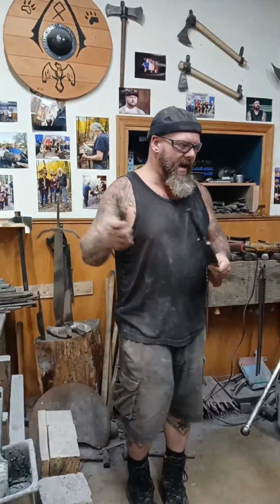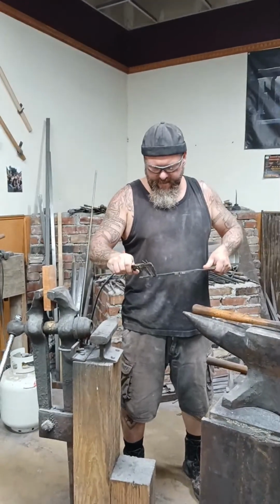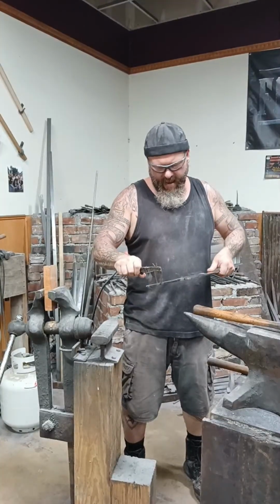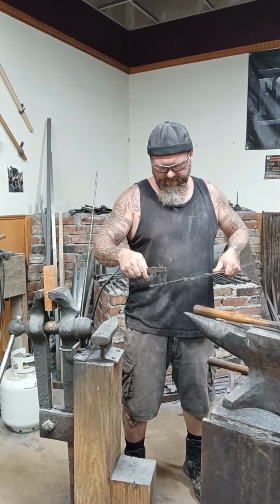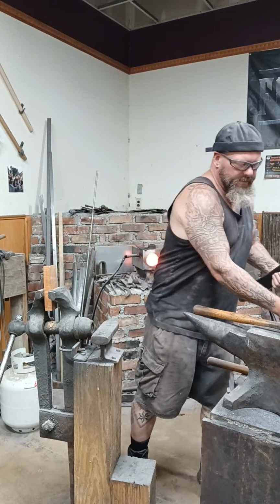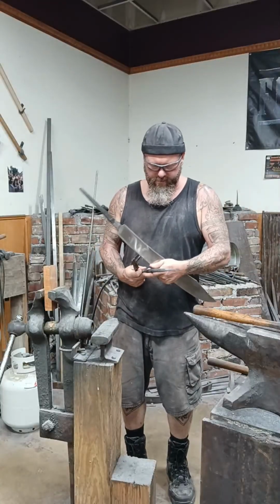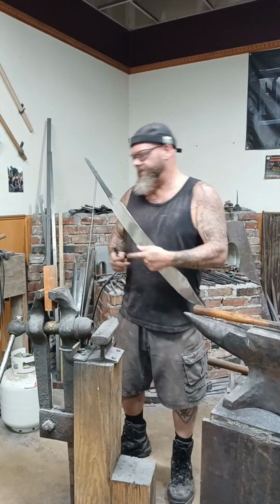I'm going to take my caliper. And I'm not going to come here to the end. I'm going to go about halfway. Or not halfway. I want to go up 1.5 inches, 2 inches. And I'm going to compare that. That'll work just fine.